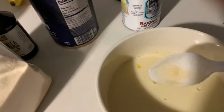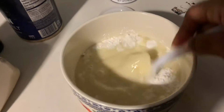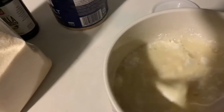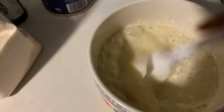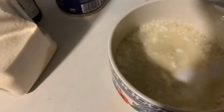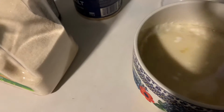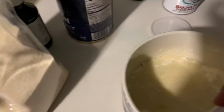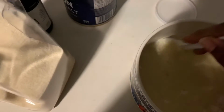Pour a little tablespoon of water into the bowl. We're just gonna pretend. Some baking soda powder, whatever, into the bowl. Mix, mix, mix. So yeah, we're just gonna mix it all in there. Just get all the little clumps out, because you don't want no clumps. You don't want white stuff. Don't nobody want to be eating unmixed dough or whatever the case is. You just want to mix all that up.